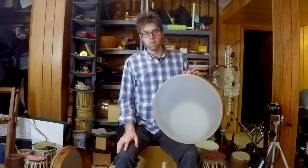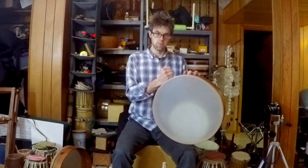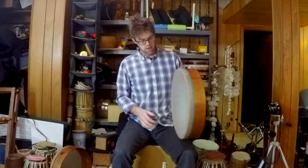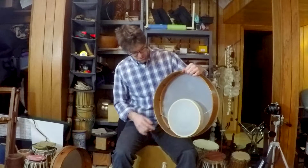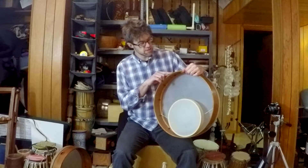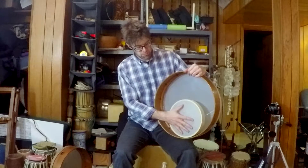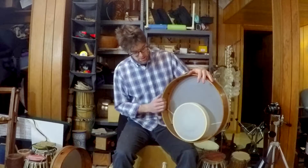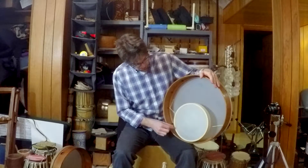I want to take a moment and just talk about what is my go-to frame drum. It's made by the good people at Cooperman Drum Company and this is the double-take. My bend-deer strings are disengaged but this is an 18-inch drum tuned to about a G right now, and the big thing with this is it has this extra shot drum inside, which allows you to get that sound as well as a couple others.